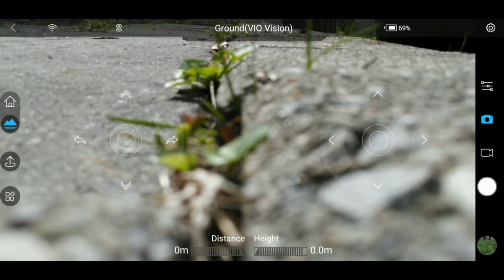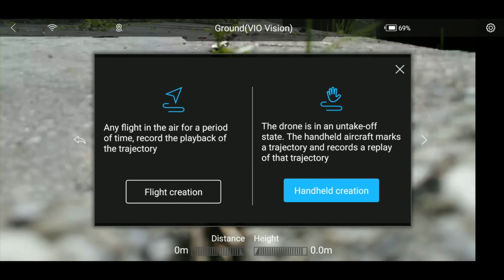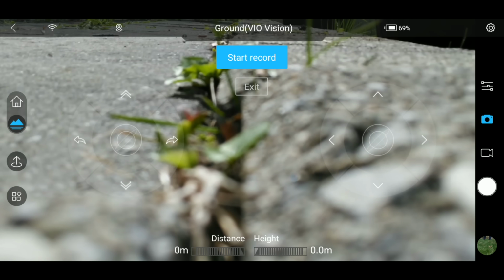That is weird. Looking at my screen, let's try one of these things. I'm going to do a memory route, and I'll try to do a handheld one. Create a route. So I'll do the handheld one that you can see on the right. Handheld creation. Yes, yes, yes. Oh, it's got more there. It says it can only record 60 seconds. Okay, start. So I hit the button here, start record.